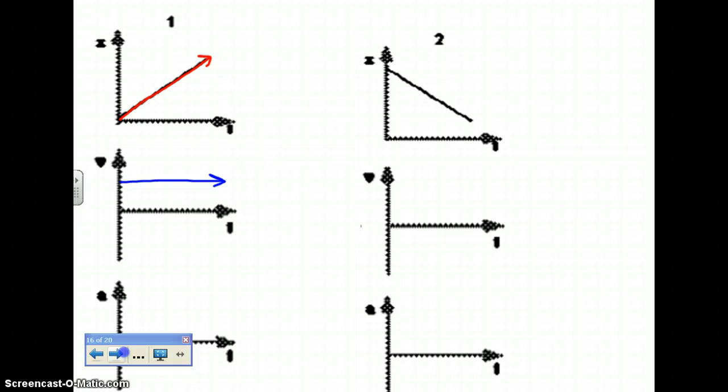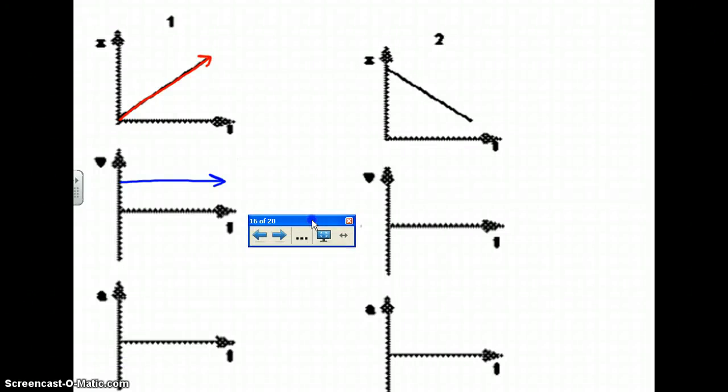Moving at a constant velocity in the positive direction. I apologize. Moving at a constant velocity in the positive direction. Okay, so since you are not speeding up or slowing down, then you will be right on your x-axis for your acceleration time graph. Okay, look at this one now. So for that one there, we are constant velocity that is decreasing. So you're going to be below the x-axis. Since it's constant again, you're not changing your speed whatsoever, so you are right on your x-axis.